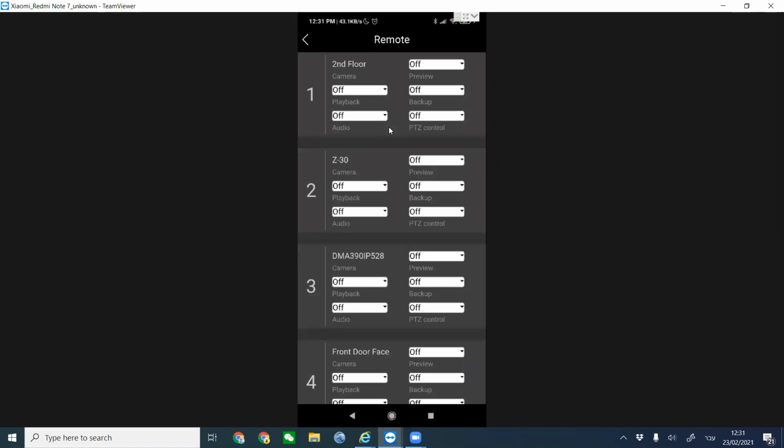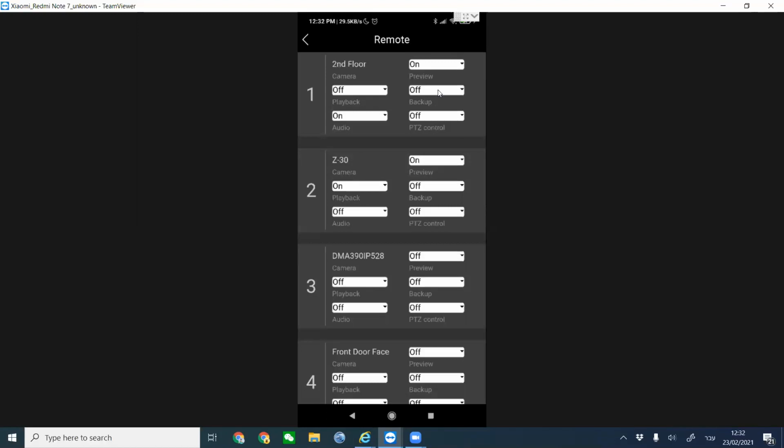and we get the list of cameras, and we just need to go through one by one. We can see that whenever we have the title, which is camera, then the area that stands for that parameter is on the top. So camera, the name of it, second floor. So playback, the parameter that relates to that playback is on the top, it's off. So we want to allow our employees to access the playback for that camera, second floor camera. We want to allow them to preview, whoever is connected by this permission group. So we're gonna do the same thing for all of our cameras.